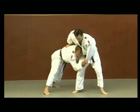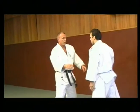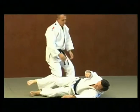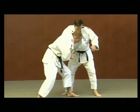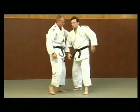Grabbing the left leg now, here I'm dominated and I move away in a right angle. A second one with the beginning of Uchi Mata. I have to pull the ankle as if I were pulling out a carrot.